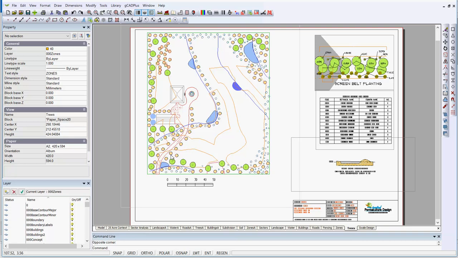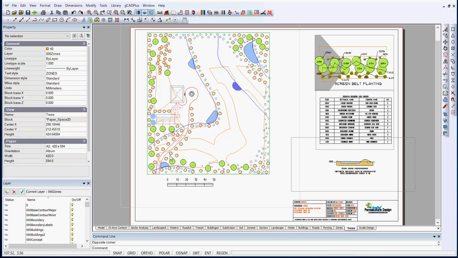Well, the team from Applied Permaculture Design provide a really good service to landholders in the outskirts of large urban centres, providing a master plan for the development of a site. In this case, it's a 5 to 7 acre site. They devised a master plan based on permaculture principles, and they use gCADPlus to illustrate the principles and provide the client with a large number of sheets detailing every aspect of permaculture design.